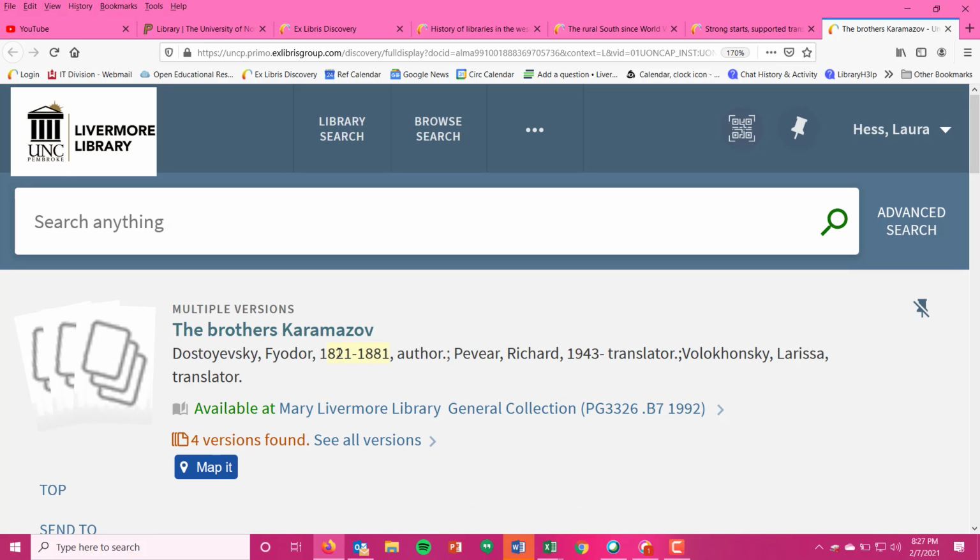That is a bit of info that sometimes goes in the library records, but it's not needed for citations. Part of creating citations and identifying bibliographic info is knowing what to leave behind. And so that's an important thing that students sometimes get confused by. If you're seeing a date next to a name, that's the date the person was alive. For this one, he was born in 1943. At the time this item record was created, this Richard Pavir was still alive, so he doesn't have a death date yet, but that info is not needed for your identifying bibliographic info.